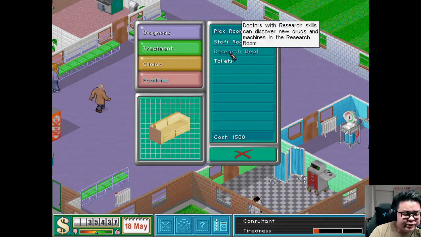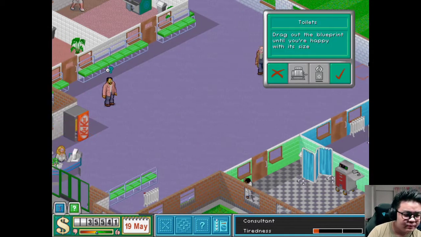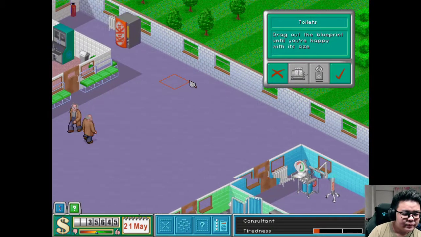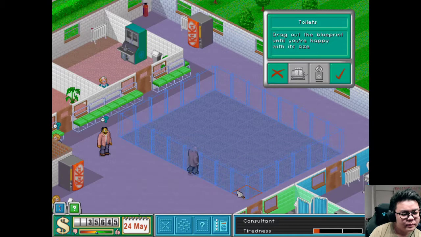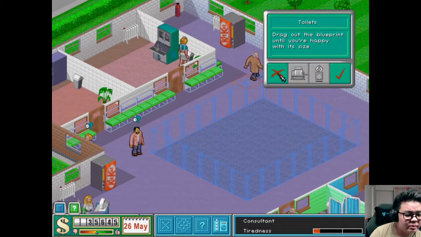Okay. Maybe this time I'll put a toilet in the middle. Is it weird? Okay. Okay, maybe not too big. I can have some benches here as well.